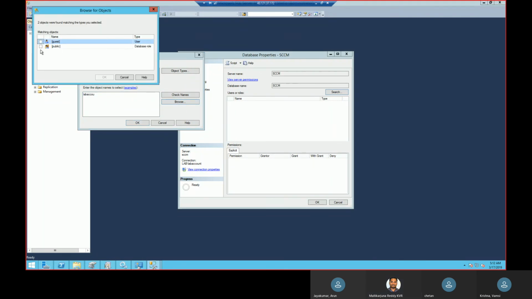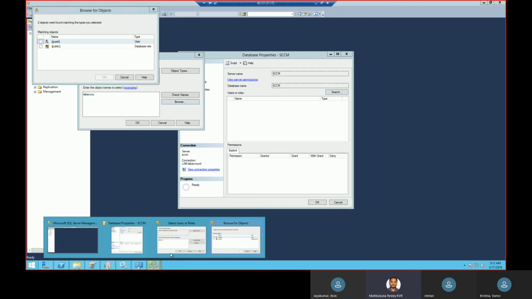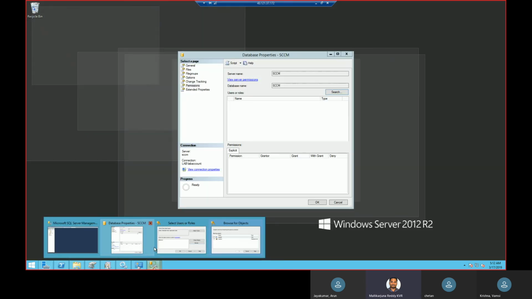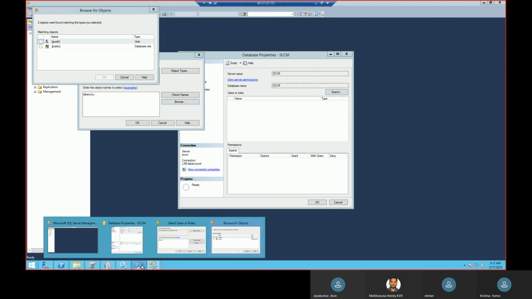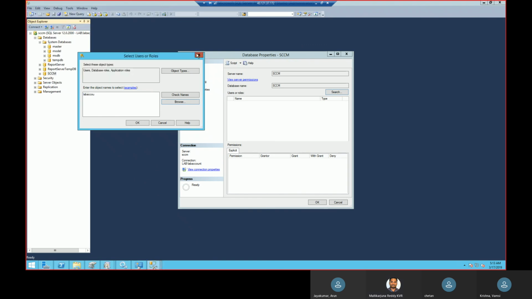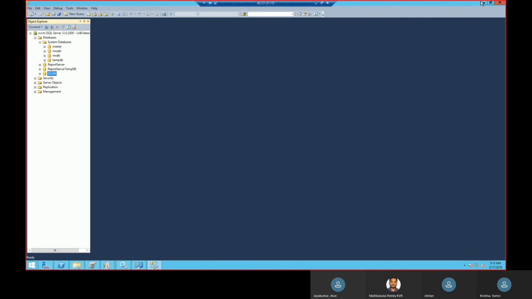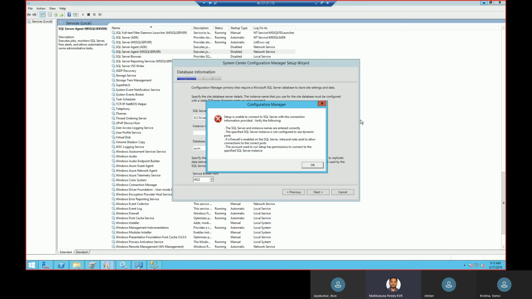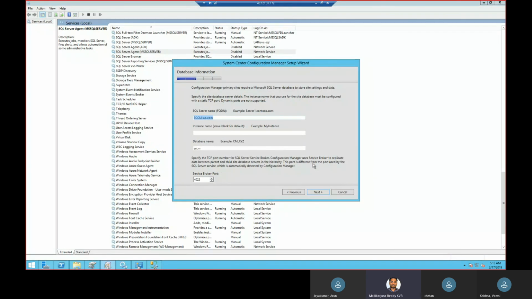Browse. What did it say? Did it connect? First, wait. Still not able to connect. Okay, I think I need to sort this out.